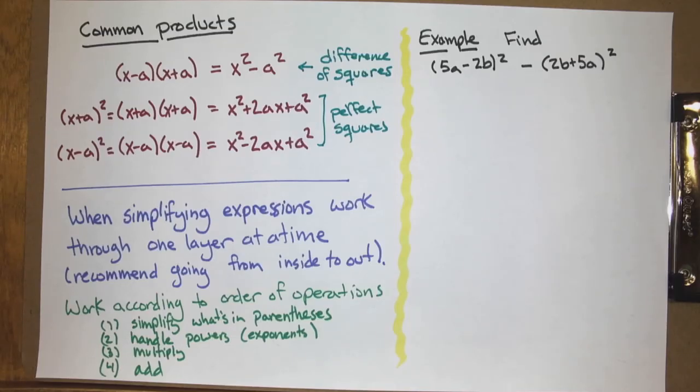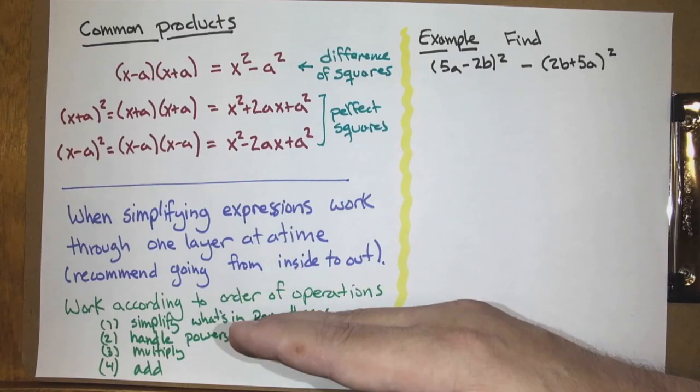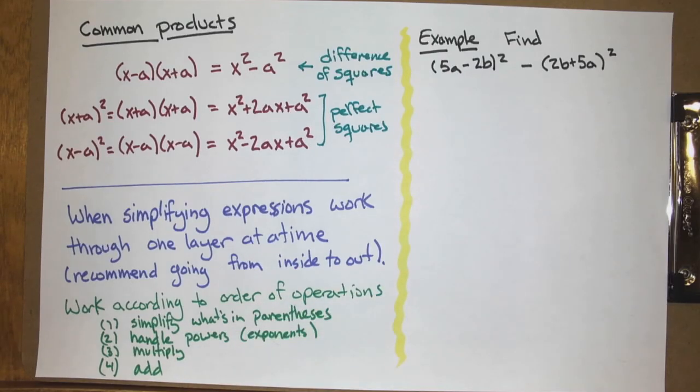Now, I don't want to imply that it's always going to be as simple as you do this, then you do this, then you do this. You might end up cycling through this several times depending upon how many layers you have. And again, don't stress too much about big problems. Big problems are just small problems in disguise. All right, I think we have enough time left to do this problem.